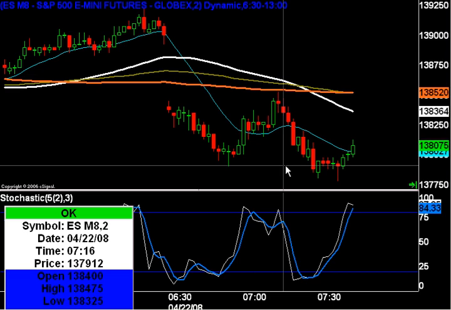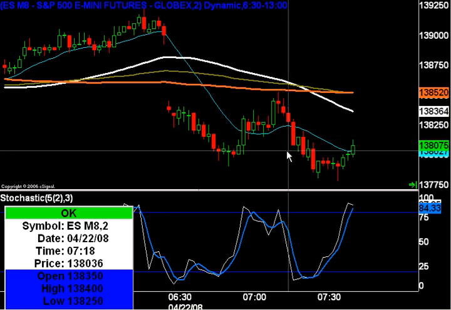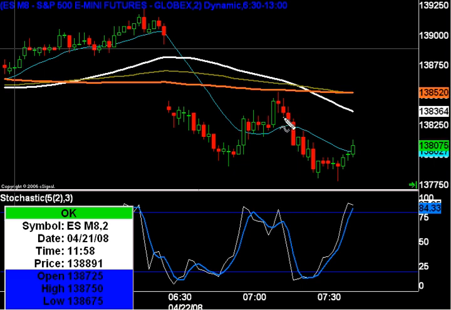Because if you just put in a stop market order, what happens if the next day the market gaps way down? If this is where you want to get in, but the market gaps way down here, you might get filled here, and you're short here, but then you've plowed right into support, and the market goes up. No, you want this price here.